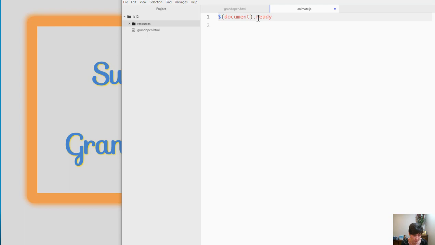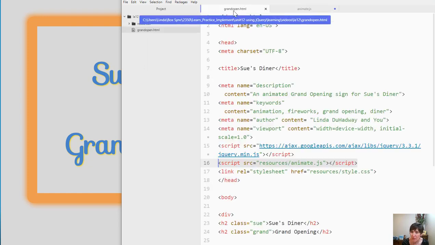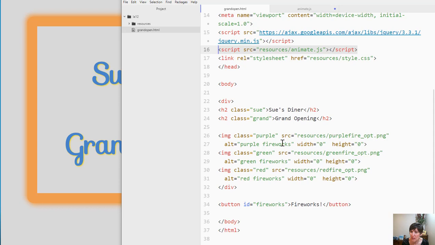will run this function. And then in here is where we're going to put our function, and we're going to go ahead and use an anonymous function. So we're just going to write the whole function right here and not give it a name. So there's our parentheses and then our curly braces. So now, as the parameter of ready, we have an entire function, which is what we want. Anything we put in here will not execute until the page is loaded. That way we know that we can access any element in the HTML file.